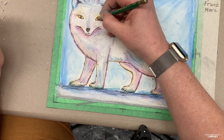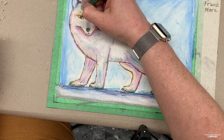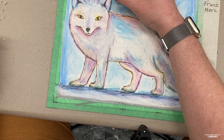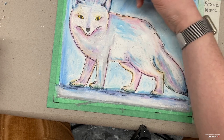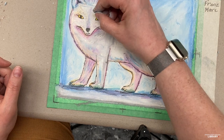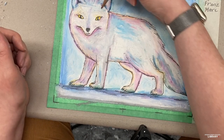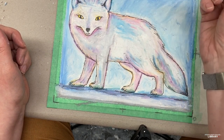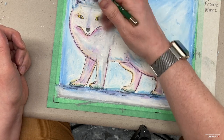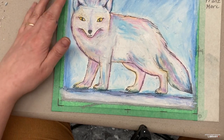Okay, my pupils are different size, so I gotta make this one bigger. There. Okay, now that one's bigger. Okay. He doesn't look unfriendly, so that's good. Right. Let's see if I can put a tiny dot. My crayon broke. So let's see. That's not a tiny dot. I'm going to use my pencil to help get a little bit of that off. Oh, that was more off than I expected. All right. I'm going to use my pencil to press it back on again. Okay. There. That's good. All right.